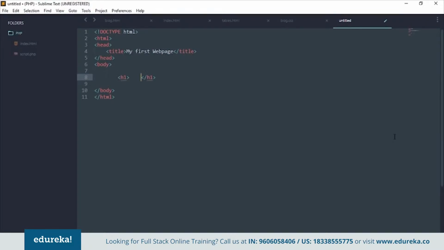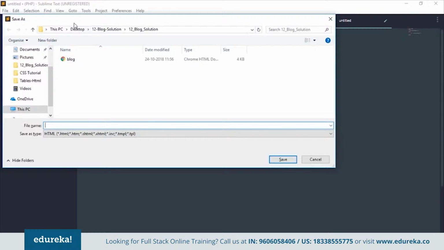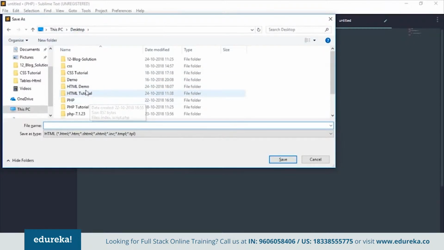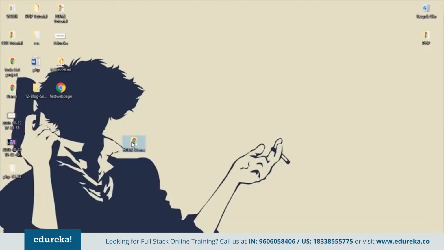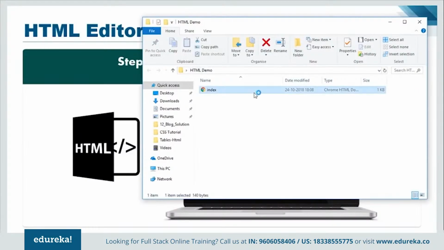Now let's put in some content into this. So it's going to have an h1 which says this is just some text. Let's save this. This is going to be saved into our HTML demo. So let's open it. Let's save it as index.html. Now once you've saved it, all you have to do to view it is go into your folder and just open it on your browser. So as you guys can see, the title is written out here on the tab, and this is our h1 that we just created. Okay, so that's how you basically create an HTML page.